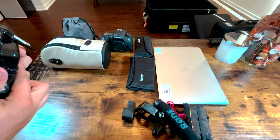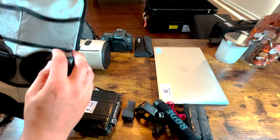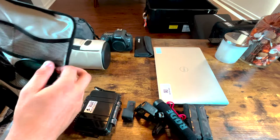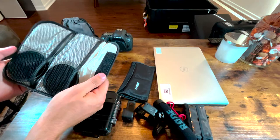These bags are neutral density filters for the camera lenses. What a neutral density filter does is it's basically like sunglasses for the camera. So I can put this on the front of the camera and get some clearer shots when it's super bright outside. Or if I want to do some long exposure photography, neutral density filters help with that. Those are for the short lens. This one's for the longer lens.